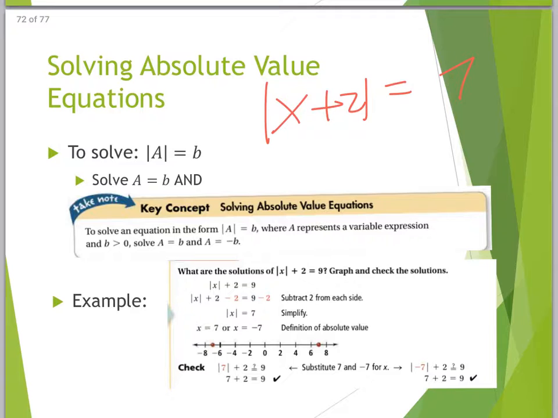You think, okay, well, I can't just go off subtracting the 2, right? I have to ask myself, what can I add to 2 here that would create that difference? So what it really comes down to is this. I can say x plus 2 equals negative 7, and I say that x plus 2 equals positive 7. I solve both of those.